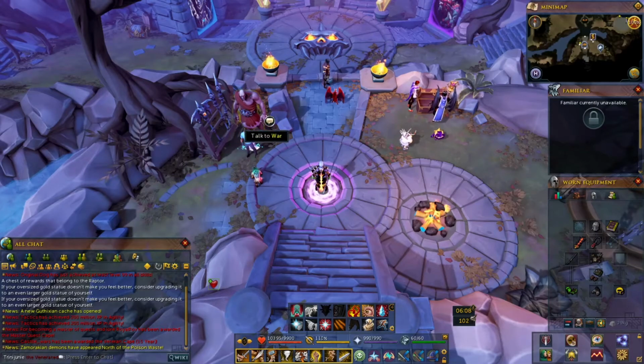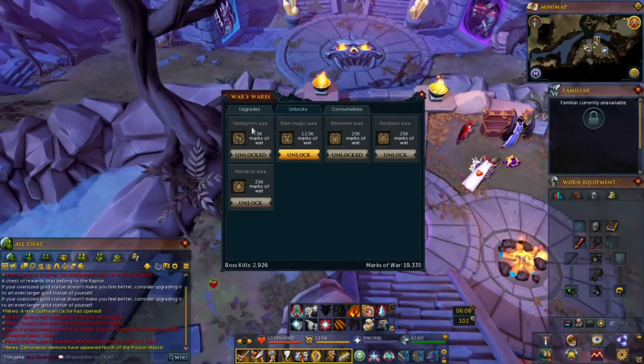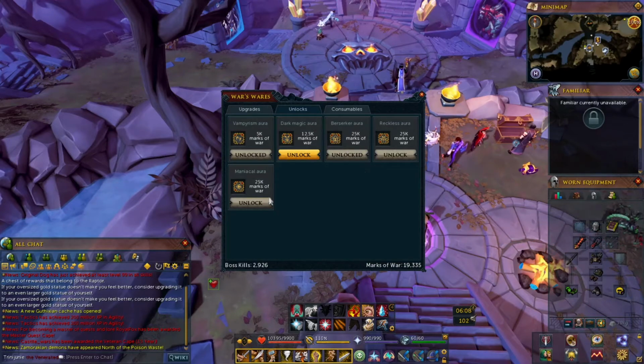Where you get the Vampirism aura is that you talk to War, and you go to shop, and then you'll get it here under unlocks. You have to kill bosses to get Marks of War, so this is mainly where you get it. That and the Berserker aura. And if you want to use your magic, you can use those too.